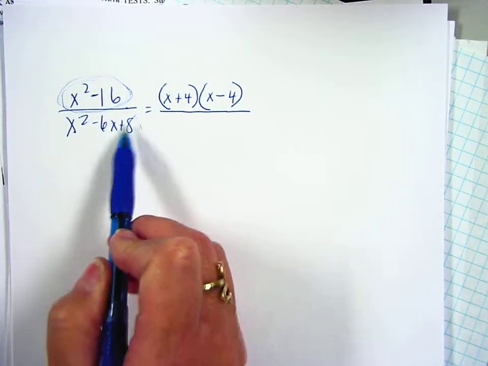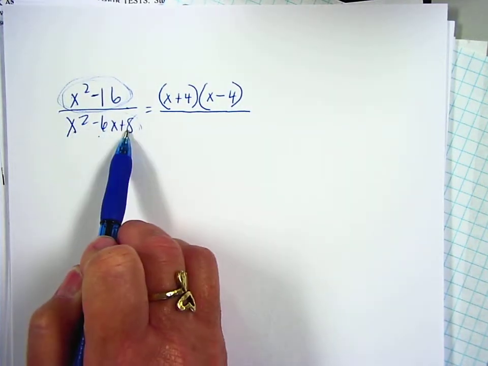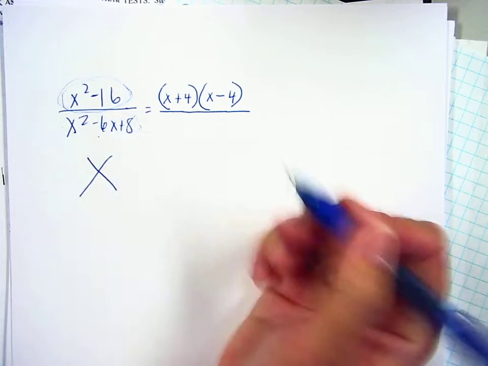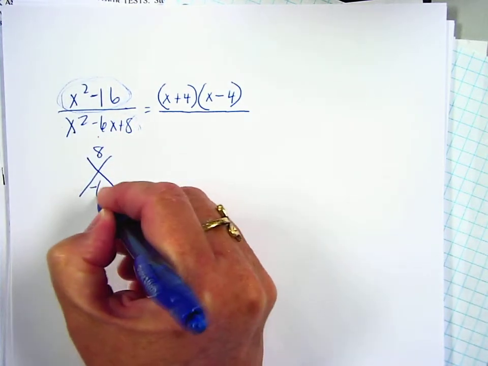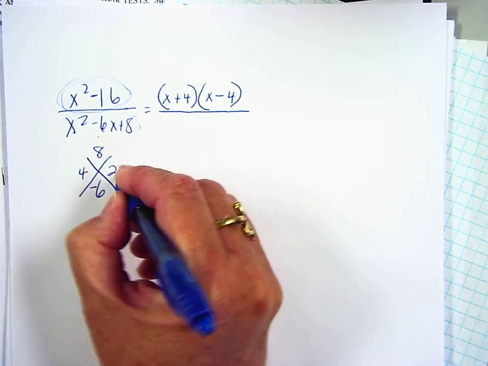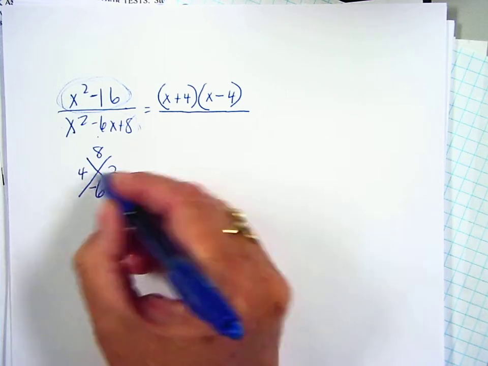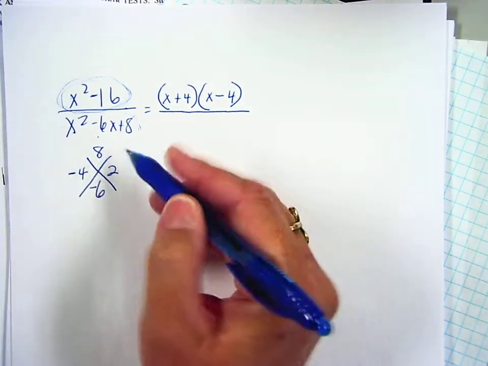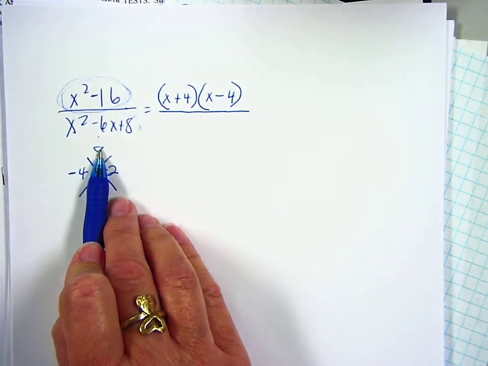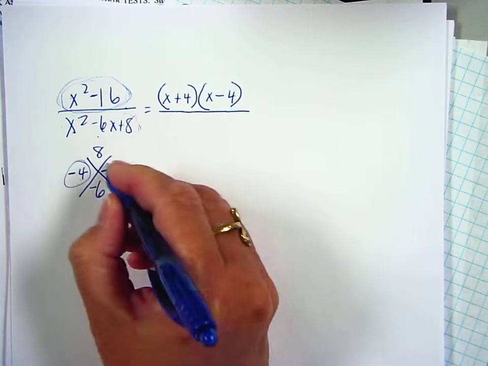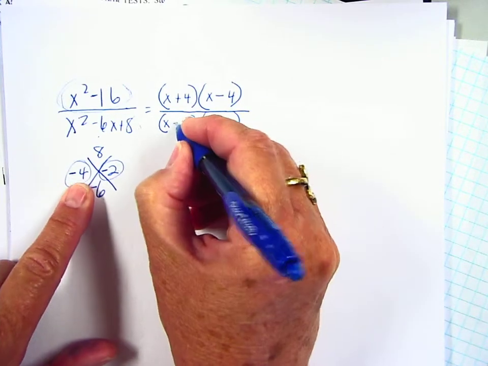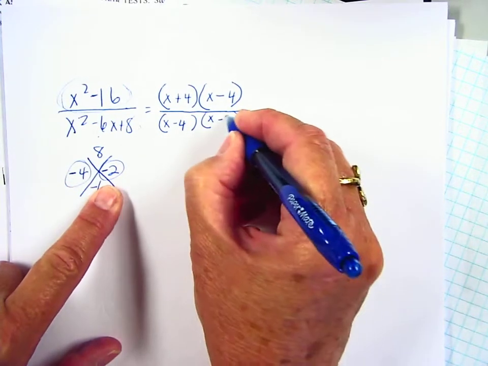Polynomial, menu, no GCF. It's not a PST. It's not the difference of two squares. I'm going to try X-man because the leading coefficient is 1. 1 times 8 is 8. Negative 6 is my B term. Let's see. I know 4 times 2 is 8, but this is going to be negative. So when I combine these, I have to get a negative 6. Well, if I do that, that's going to be negative 8. But what if I do this? This times this is positive 8, and this plus this is negative 6. So that's how I'm going to factor this. So I'm going to go x minus 4 and x minus 2.